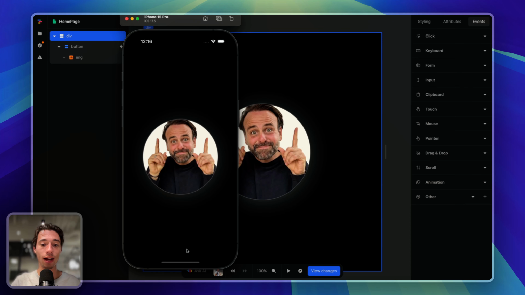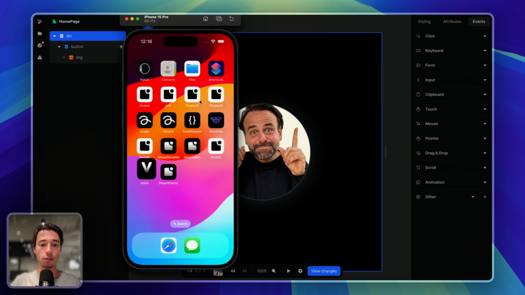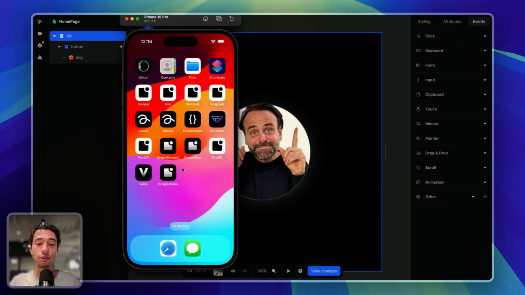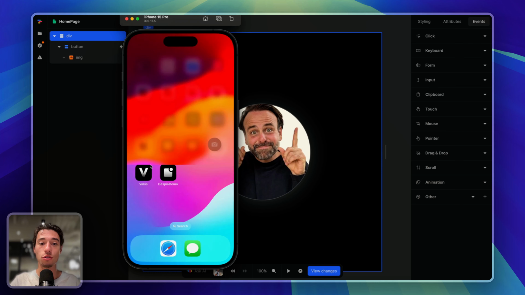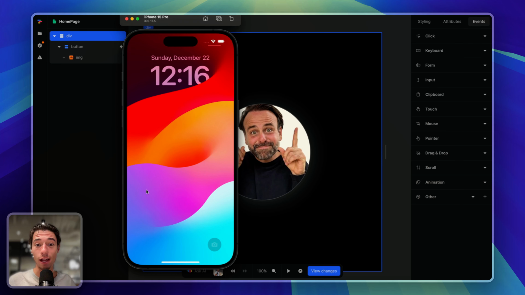And now I click on Vakas. I want to close the app because local push notifications only work if the app is closed, not if it's open. So just so that you are aware of that. Here you go. And now we have the push notification.